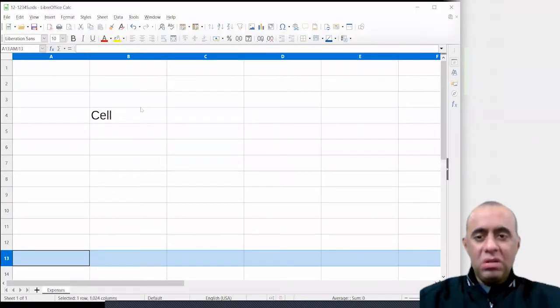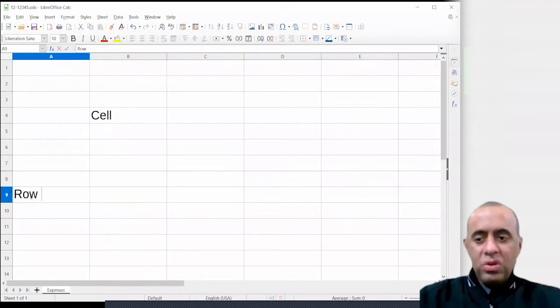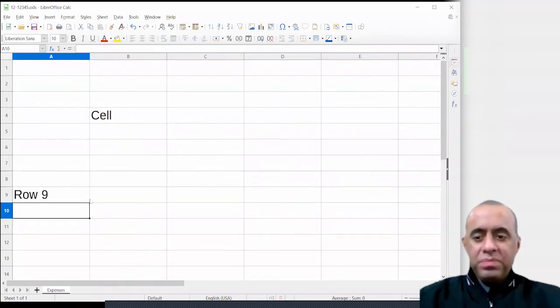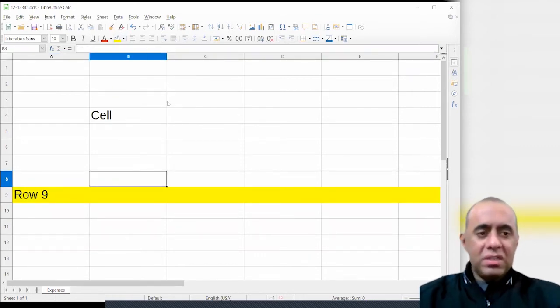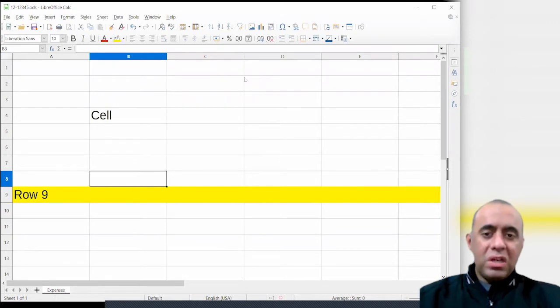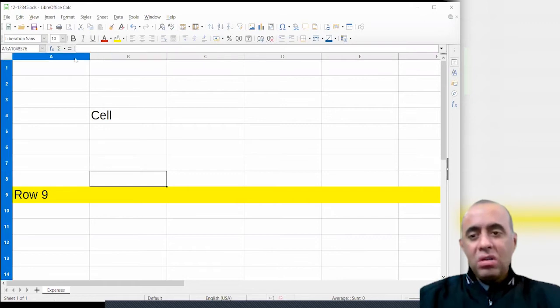So similarly, there are columns. So I can say that this is row 9, right? Similarly, let me highlight all of this. There's a highlight button, so I can choose highlight colors. I'm just highlighting. This is not something that I want you to do, because this is just information about the spreadsheet software and what a spreadsheet is, why we use it, stuff like that. You don't need to do it right now, but I'll tell you when I want you to do things. So okay, these are columns.